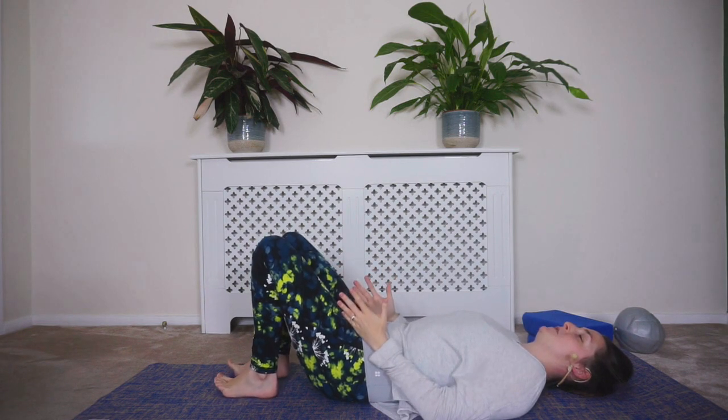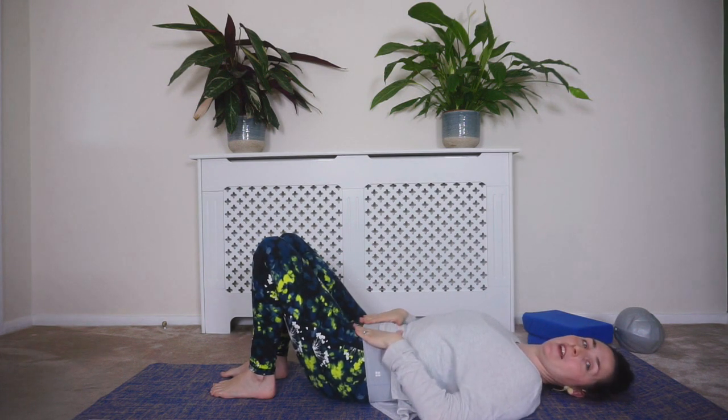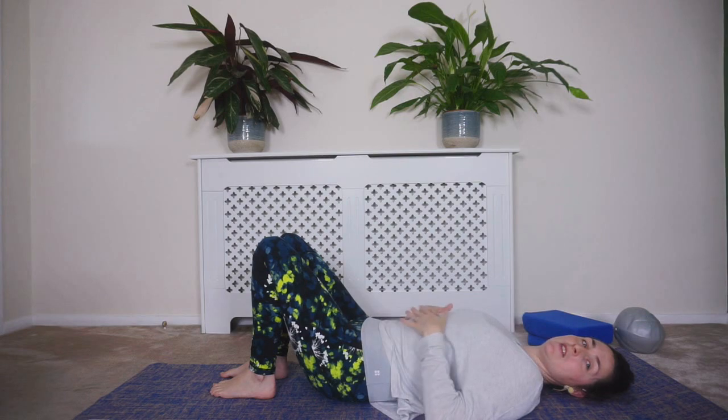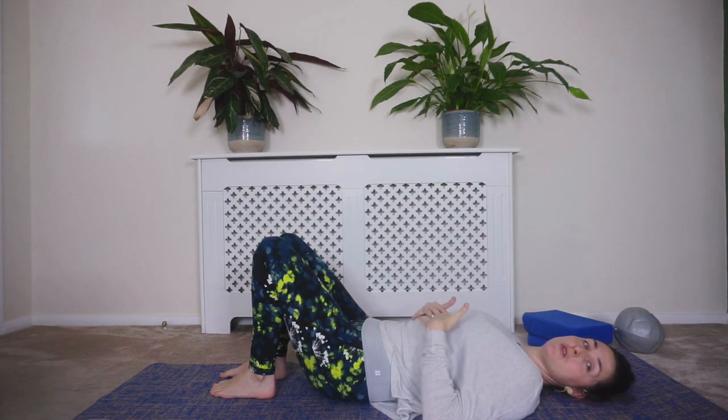So feet and knees that hip width distance apart. Just tilt that pelvis forwards and back again if you need to, just so we're making sure we're starting in that neutral. Core engaged, ribs soft, collarbones wide. Lovely. Okay, so we're going to work our abdominals and our obliques a little bit here with a crisscross movement.